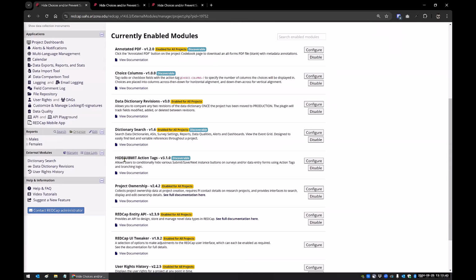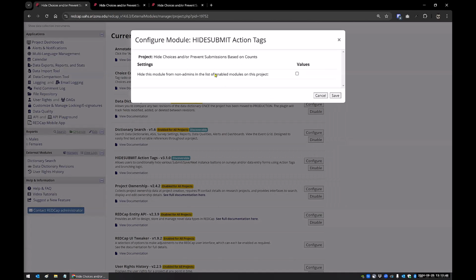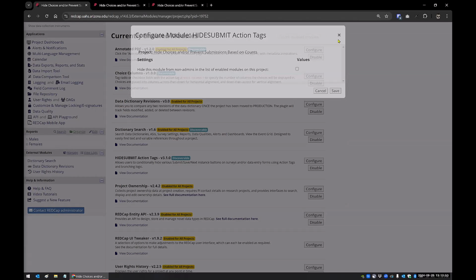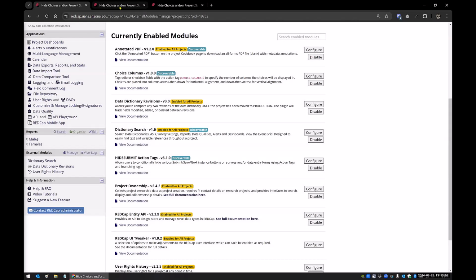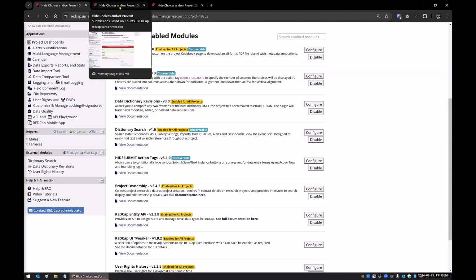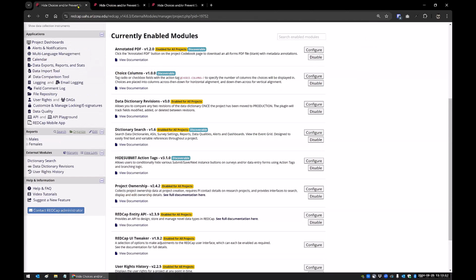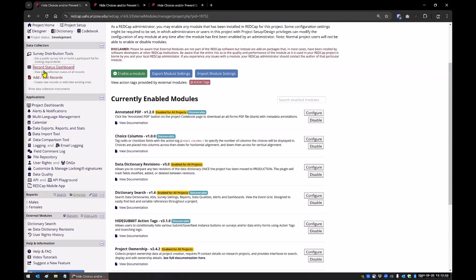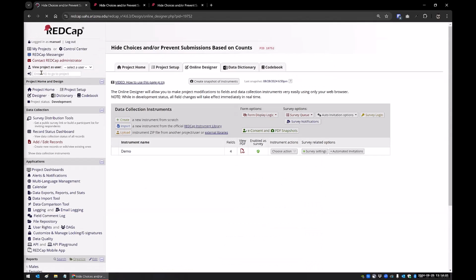It gives you an action tag where you can set the condition to show or hide the save button. There's nothing to configure, because all it is is the action tag. What you do is put the action tag on the field that you want to trigger the hide submit.